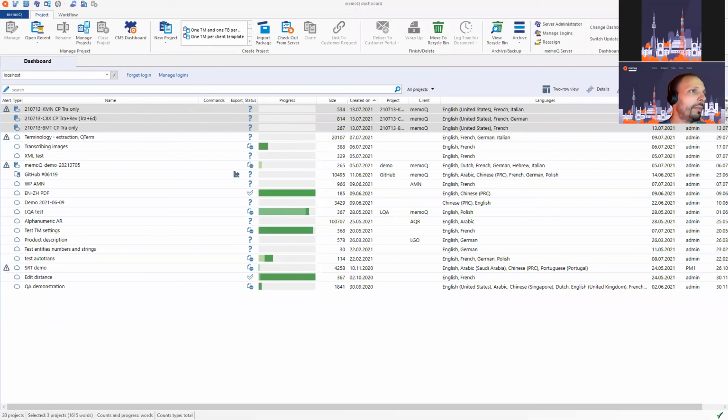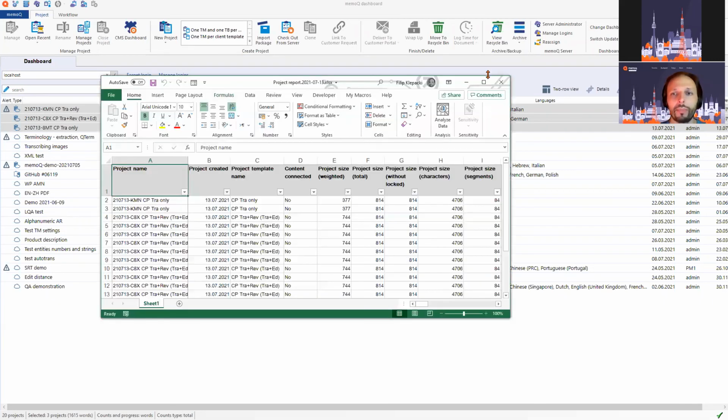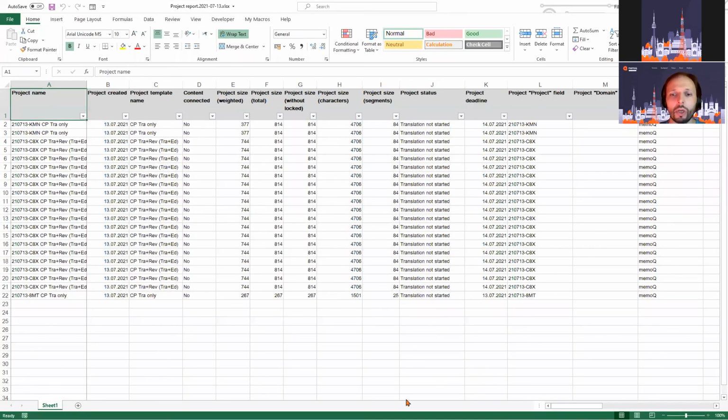When we think about the project report, it is just a very big Excel file that includes a lot of information about the project. Let me just show you. Okay, that's what it looks like. So this allows you, for example, if you're going to use the client field name for every customer separately, to filter those projects here by the customer name.